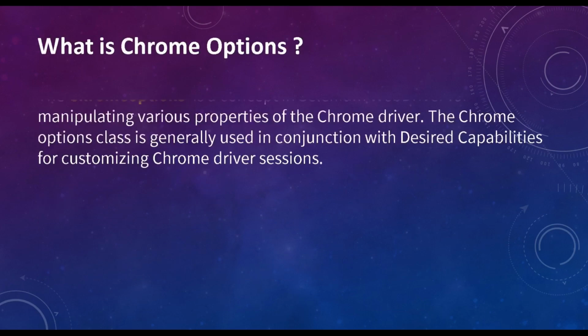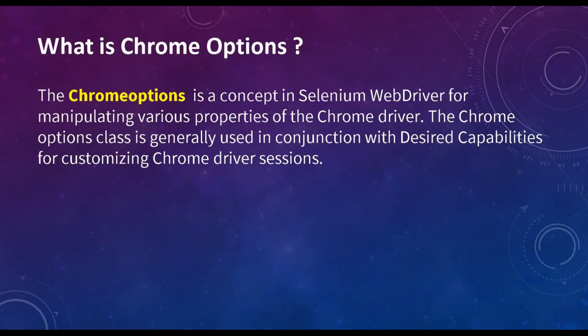What is Chrome options? Chrome options is a concept in Selenium WebDriver for manipulating various properties of Chrome driver. It seems like capability, but it is providing a different set of features. The ChromeOptions class is generally used in conjunction with the desired capability for customizing the Chrome driver session.